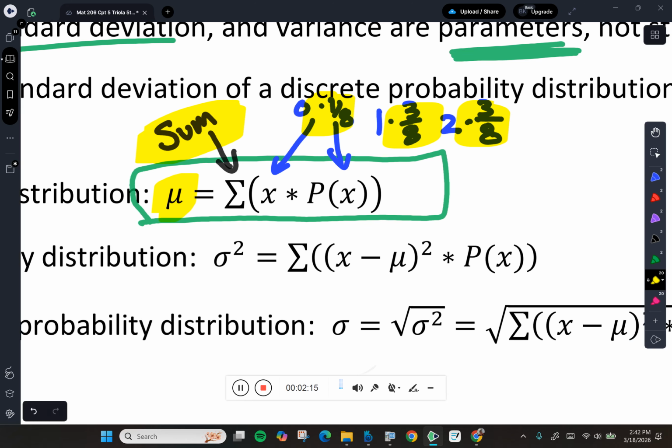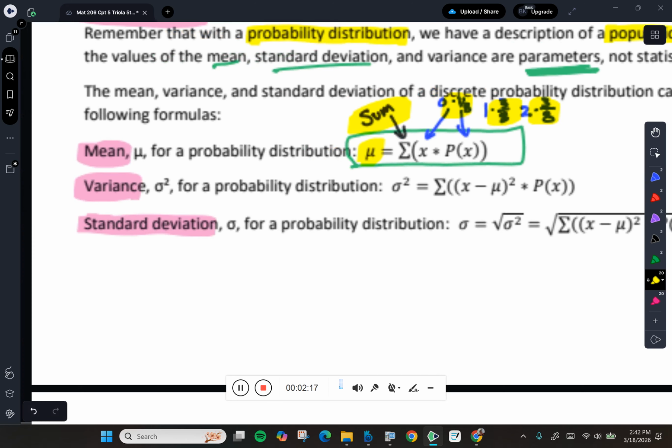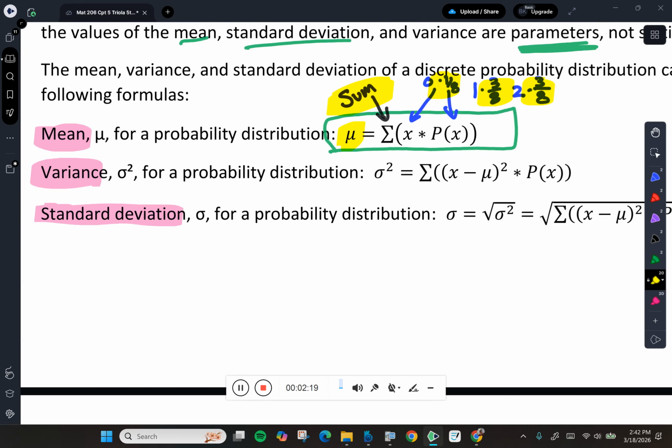Okay? If we want to find the standard deviation, we got to first find the variance. So finding that variance is step 1. And that's found by doing this, where we're going to take the random variable value, we're going to subtract off the mean we just found, we're going to square that, and then we're going to take all of those values and multiply them by their probability for the proper x, and then add them up. Once you get the variance out, getting to the standard deviation is just taking the square root.